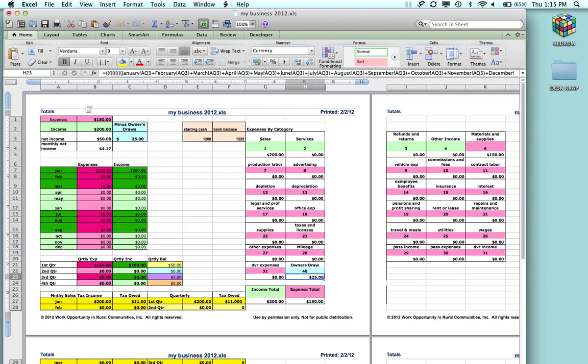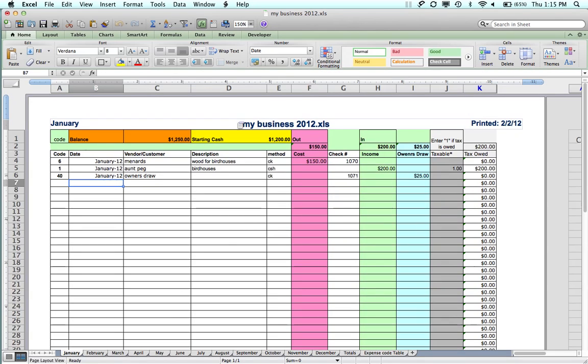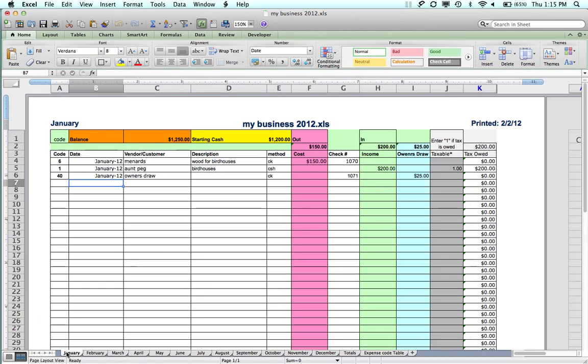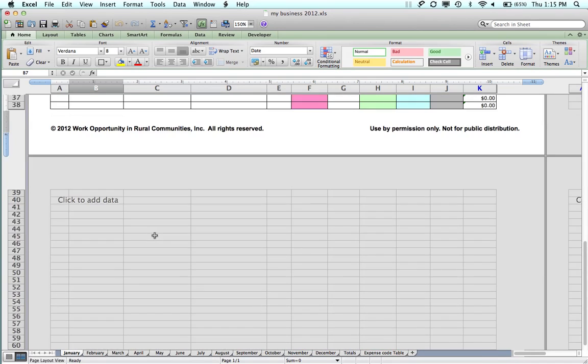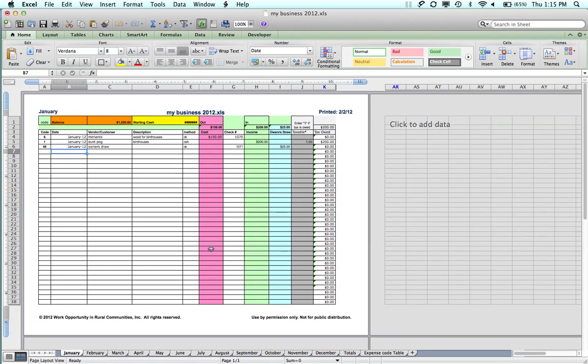You'll see when you look at the top of every page, My Business 2012. So whatever the name is of your business, you'll want to just write the name of your business up here along with the year that you're using the spreadsheet for, which in this case is 2012. And every page will now have that across the top there. And then all you have to do is, let's zoom back out to 100%. All you have to do now is save the spreadsheet and you're good to go.